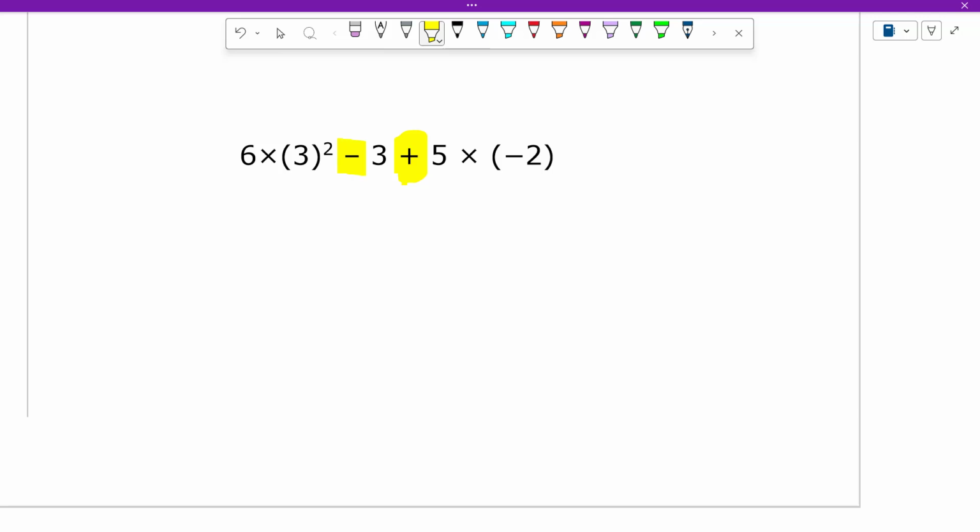Okay. So now with these two signs, I want you to draw little vertical lines underneath them. So go downwards, little dots going like this, breaking it up into parts. Okay? These are little walls we're going to build. These questions are not too bad. These walls come really, really handy when we do our fractions unit next chapter, and we're doing BEDMAS fractions. All right, so now these walls make this into three parts. We have a part to the left, a part in the middle, a part to the right. And we just do each part.